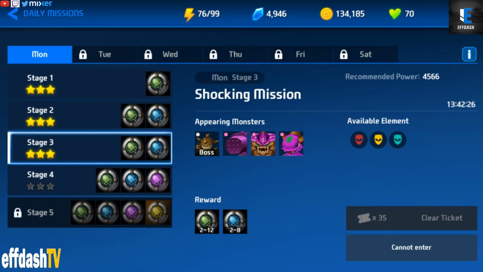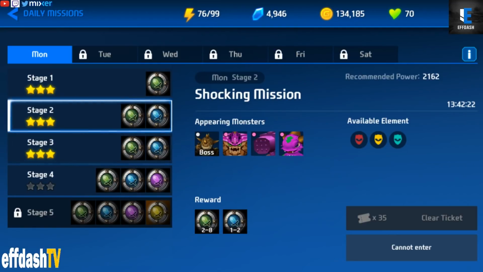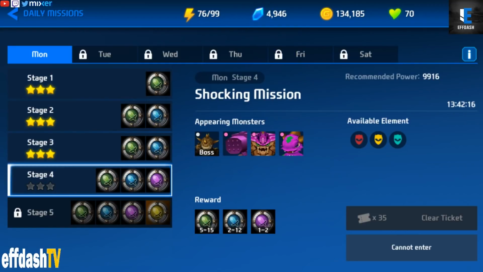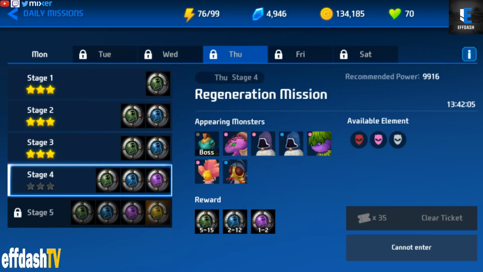So each one, you're going to want to do the hardest one you can possibly do. Now do notice the jump between like 2 and 3. So this is like you need 2100 recommended power, then 45, and then to level 4 it's 99, right? So that one's going to be a while, right? So do keep that in mind. And every single day you do have different rangers that you can use, so it's not always the same rangers. So you can see the colors change.